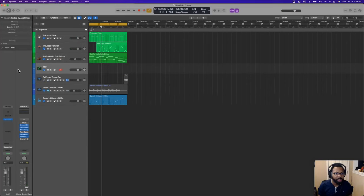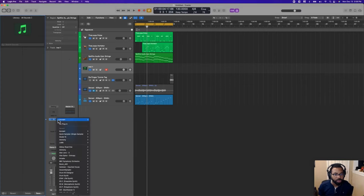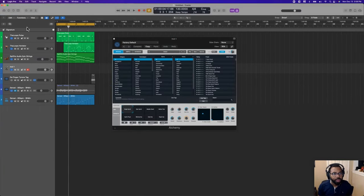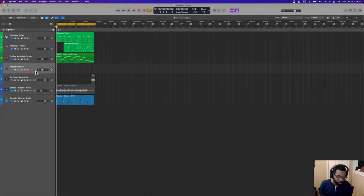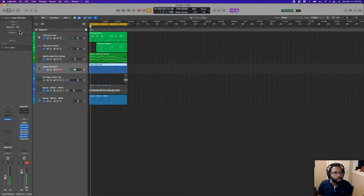So what we'll do is I'll just find a nice bass here in Logic. I won't use Kontakt. We'll just go to, actually, you know what? I might do 808. So we'll go to Alchemy here. I'm just going to look for an 808. And there we go. We're going to rock with that. We just turn that down and here we go. One other bass line, here we go. And let's quantize that. And I think that's the basis of it.